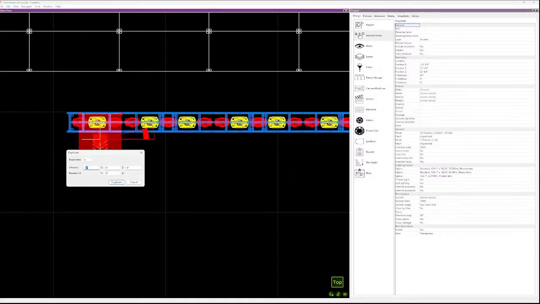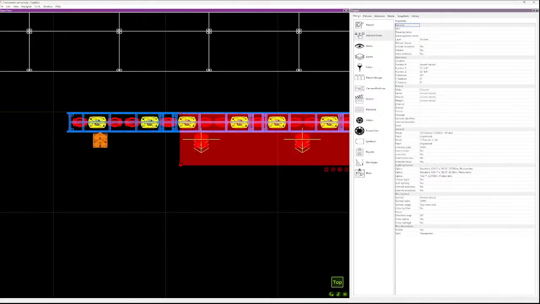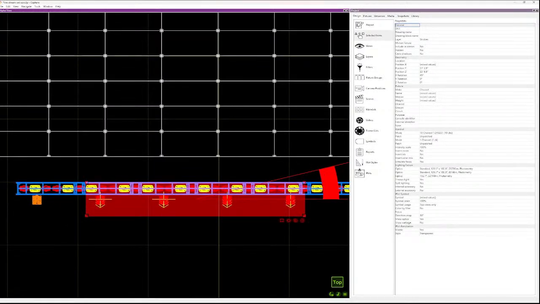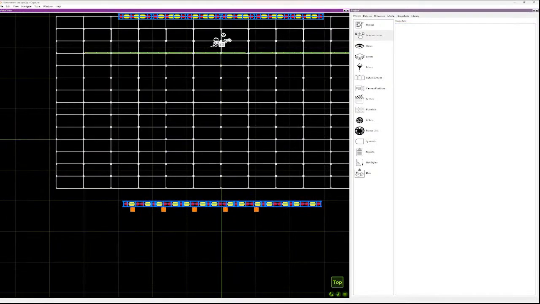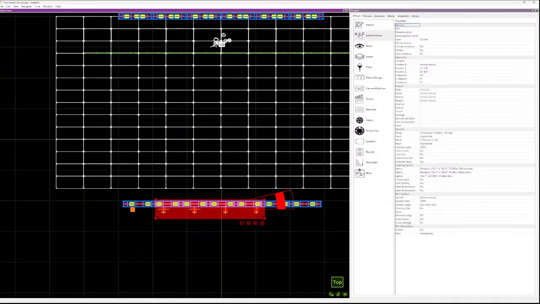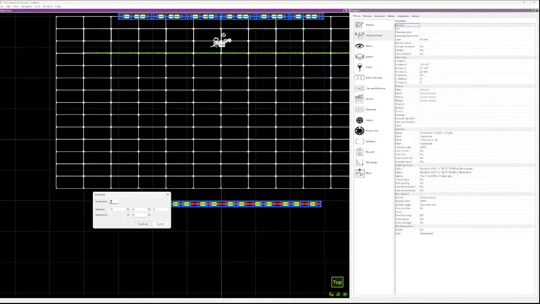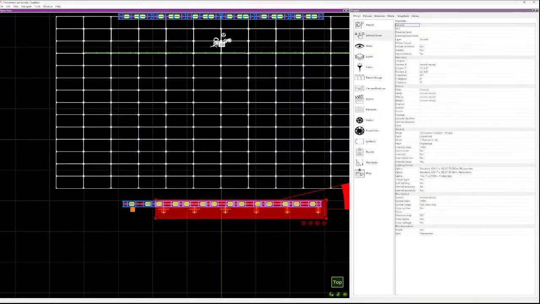Let's see here if I go. It's not bad. Let's delete that. Go here. Go back to duplicate. Let's go 6 of those at 9 feet.